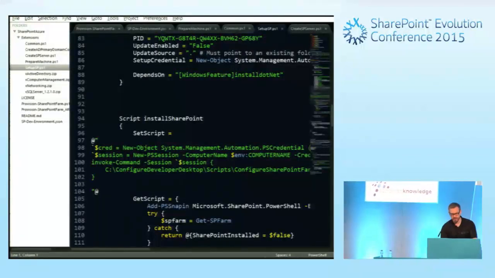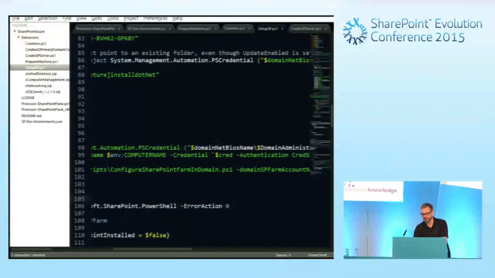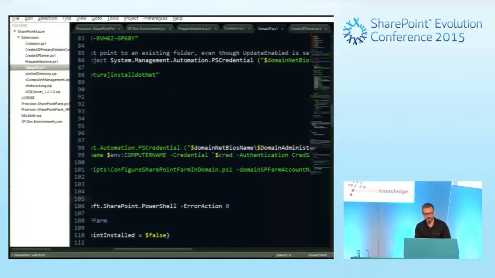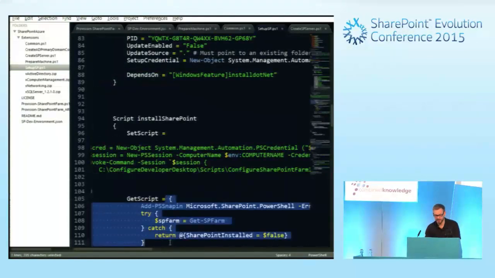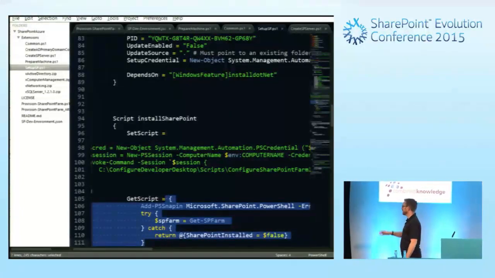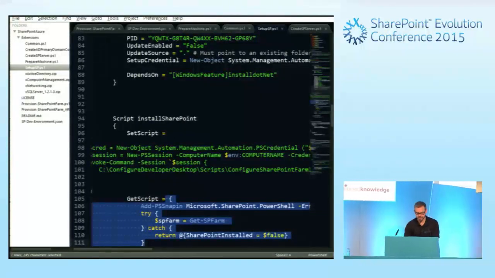As you can see, in the other methods here I use brackets to write out my scripts. But here I'm using a string instead. And that's so I can insert parameters into this one, so I can replace with my domain admin, etc. Because in PowerShell, the bracketed block is treated as a script block, but if I enter one of these parameters into that one, it will not evaluate. On the other hand, I don't have any IntelliSense when I write it like a string. But that's a trade-off you have to make.